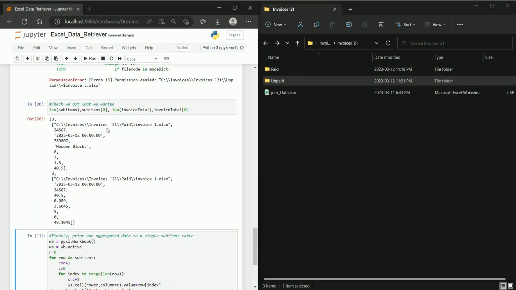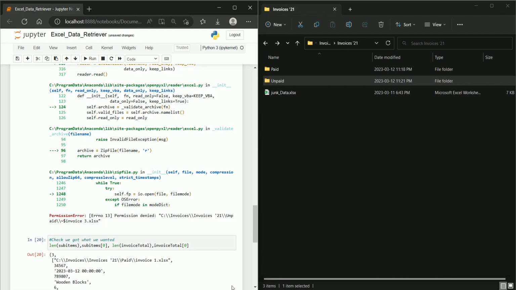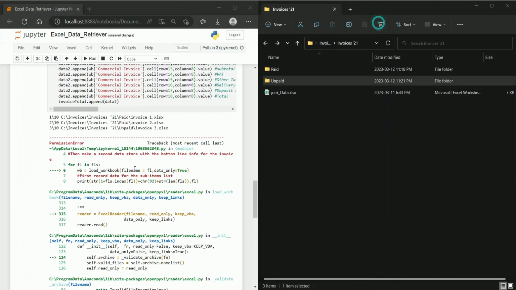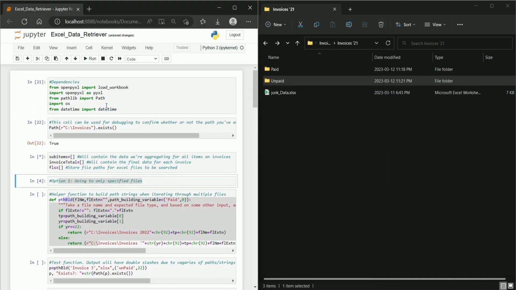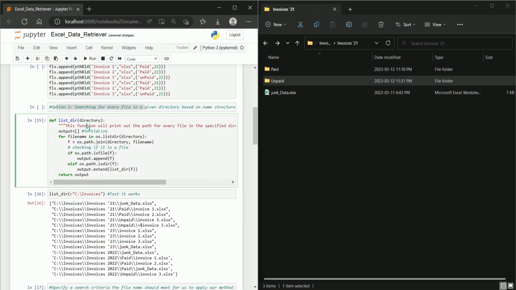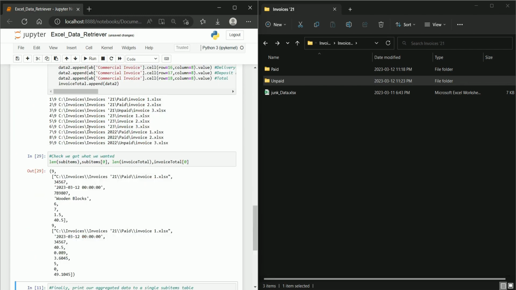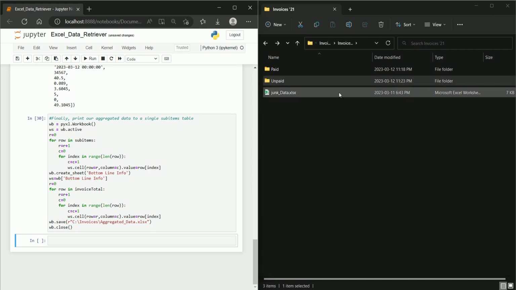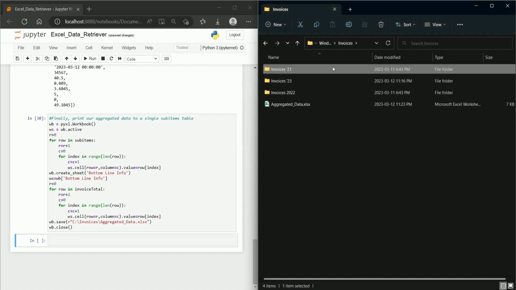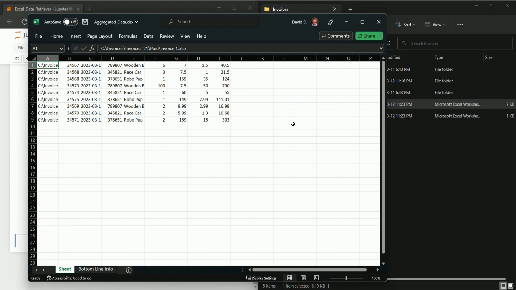And again, just running through this code real quick. Oh, looks like I hit an error actually. All right, that's just because I have the file open still. So we'll start fresh. Hopefully don't encounter that. Option 2 here, and just running through again. And we should see now in our home directory here, have my aggregated data file.